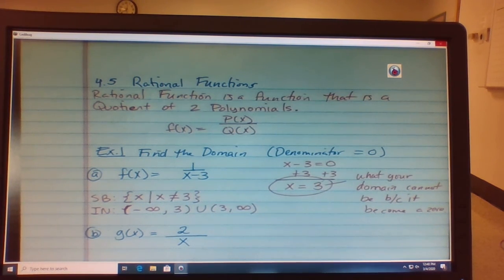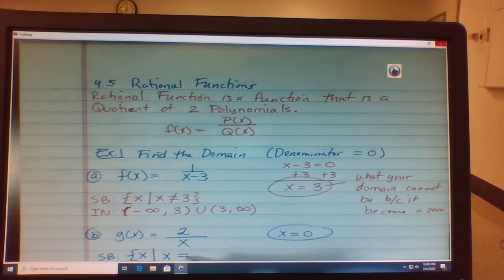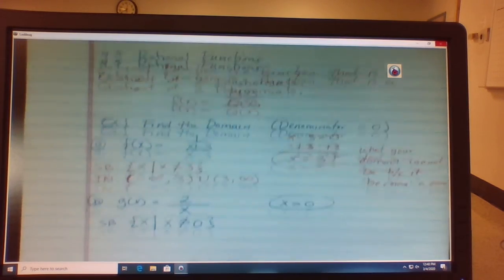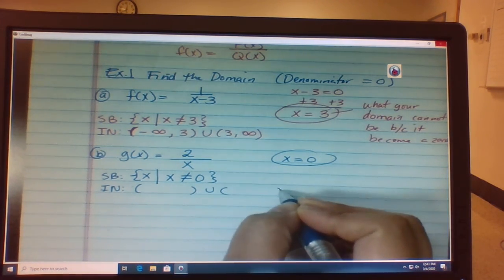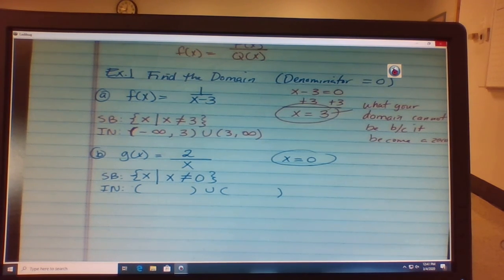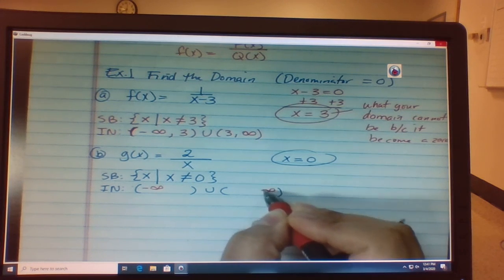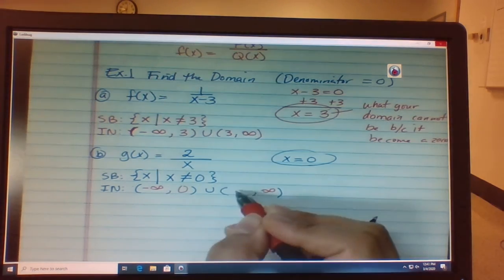So in a problem like that, who's your denominator? X. You said it, what? Equals 0. You solve for X, but is there anything you could do to solve for X? No. This is already your answer. You're done. So what is your domain in set builder? All X such that X not equal to 0. And your interval notation, parentheses, union, parentheses. Put the numbers in there and the symbols, the infinities and the zeros in the right place, please. Always going to be a negative infinity there, always going to be a positive infinity. And of course, this would be a 0.